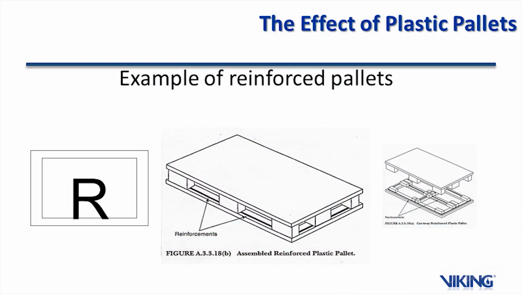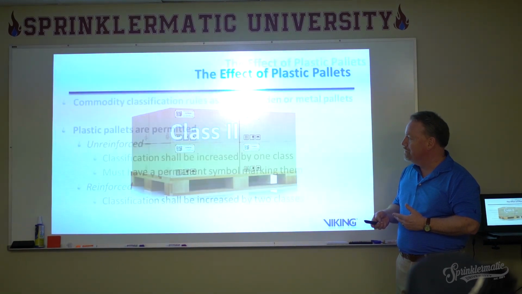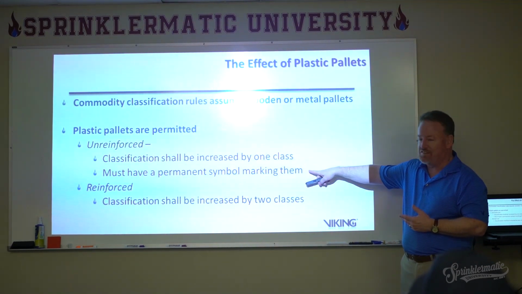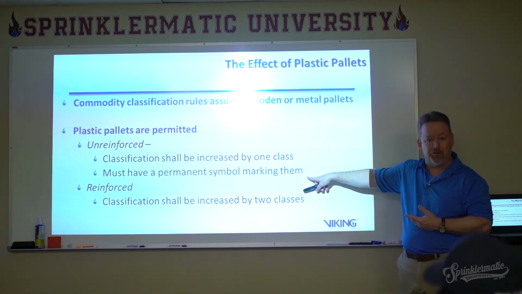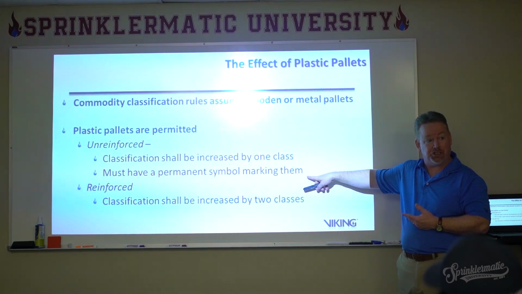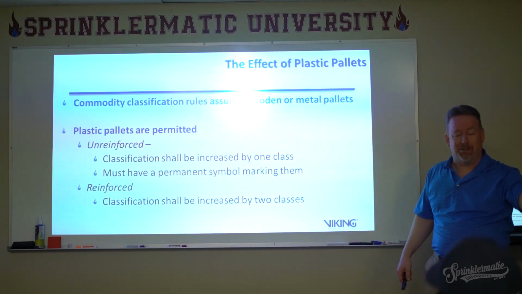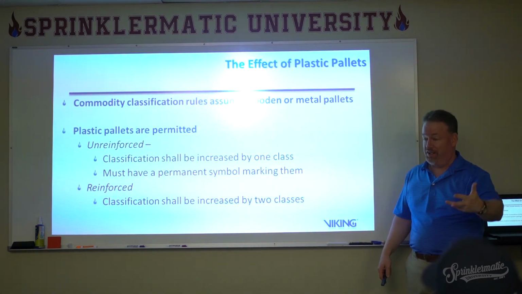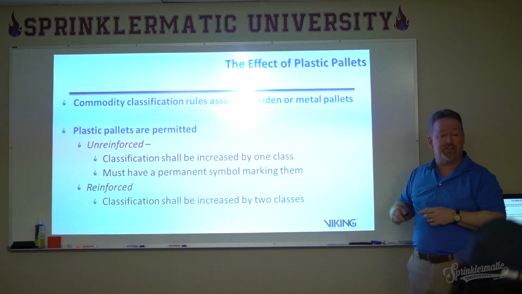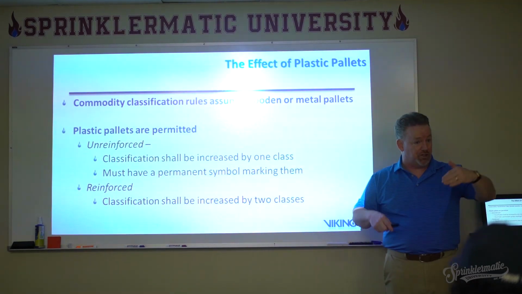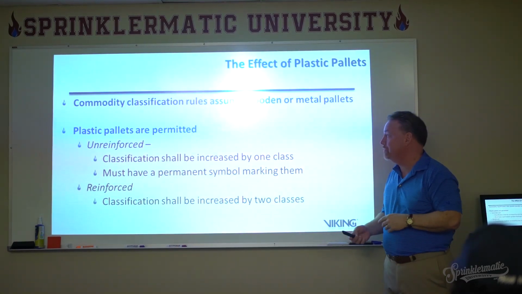That's old school. What we found was you couldn't figure that out. So now, if you go back to this here, it's the unreinforced plastic pallets. We're going to assume a reinforced plastic pallet. You're going to have to show me that it's unreinforced. Used to be, a couple of editions ago, you had to show that it was reinforced. No. We're going the other way now. It actually must have a permanent marking showing that it is unreinforced in order to get away with just the single increase in commodity classification.